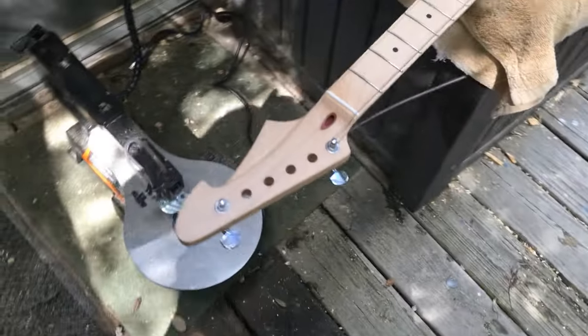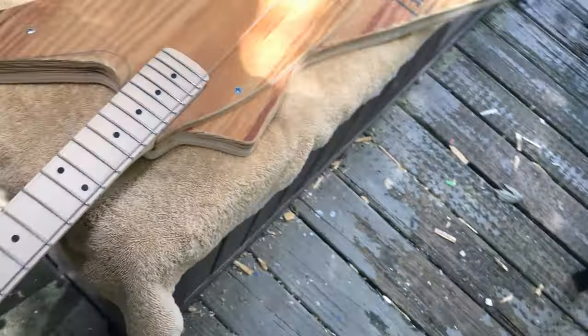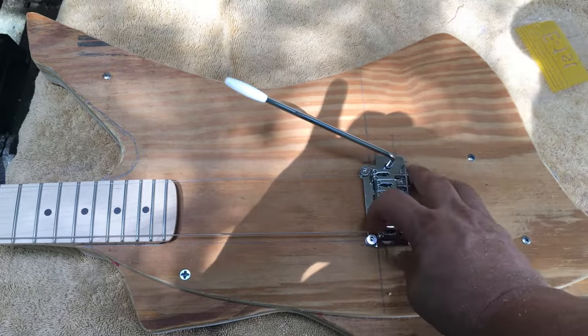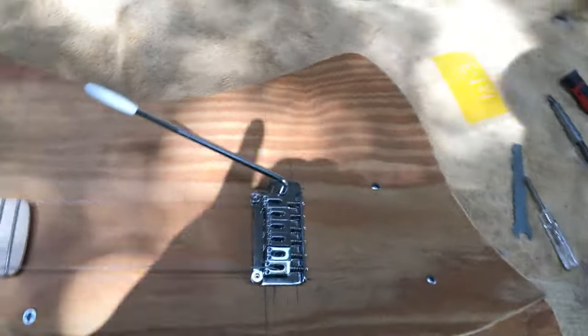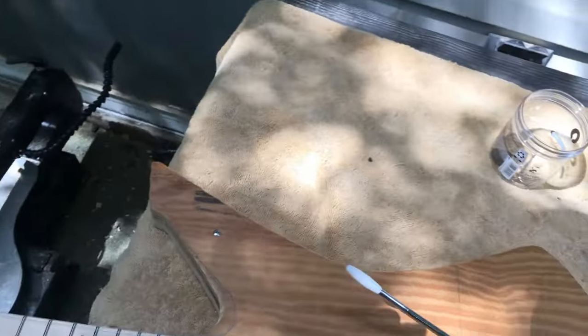All right, got the couple strings put on there, and it's lined up perfectly. Looks pretty good. And we got a little bit of room for adjustment from the side there. Same thing on the other side. So that looks pretty good. And the height looks good. So we're all good that way as far as the pitch and everything like that.